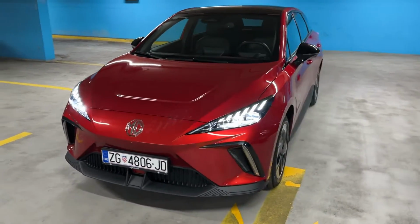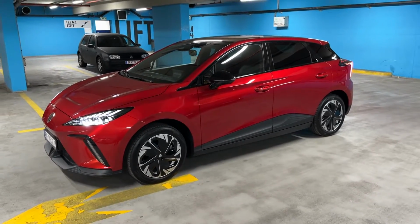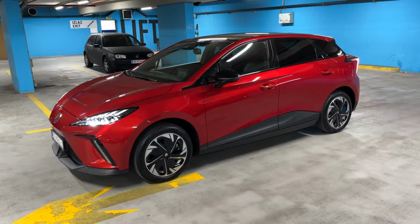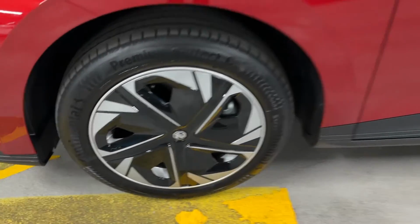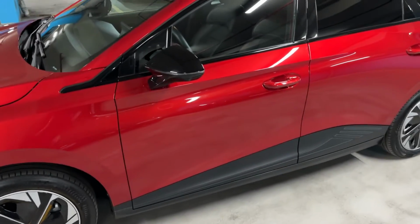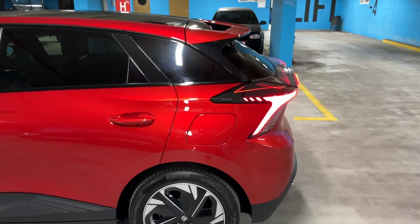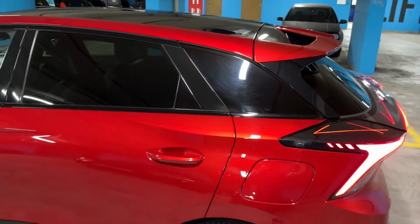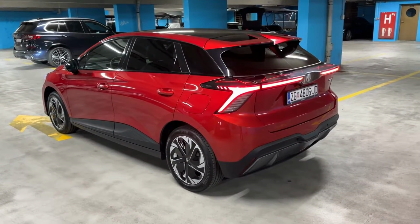Let me show you from this side. There we go, 4 meters, 28.7 centimeters. That's the length of the car. Let me show you the wheels, 17-inch ones on this one, and also the pronounced side skirts, the gloss black wing mirrors, tinted windows. Look at the shape of the C-pillar, and that gives us the floating roof feel and a very strong appearance on the road.